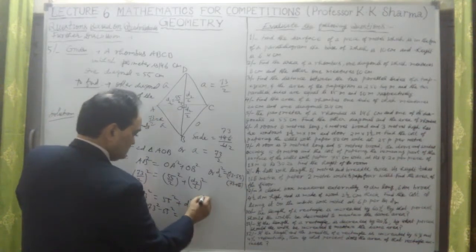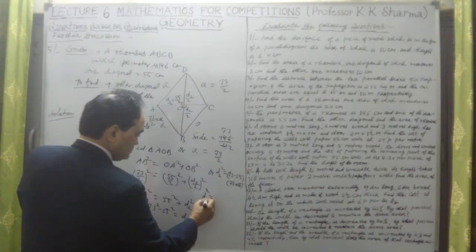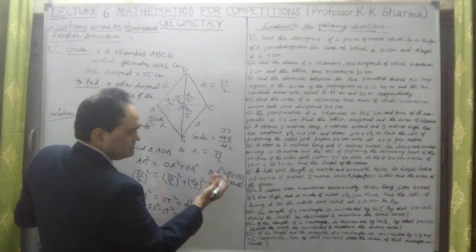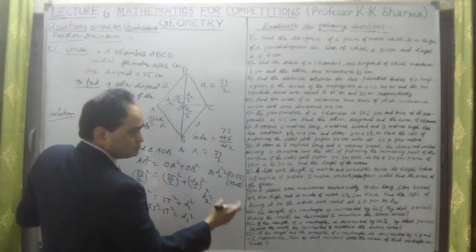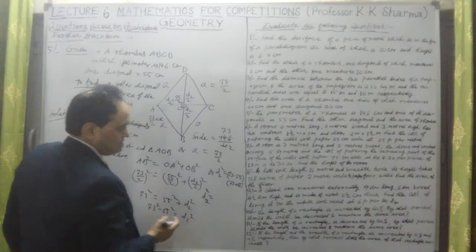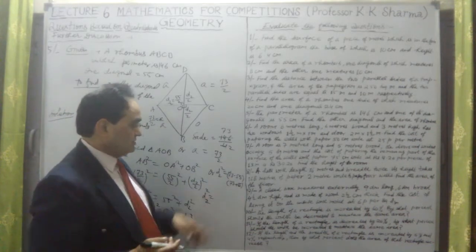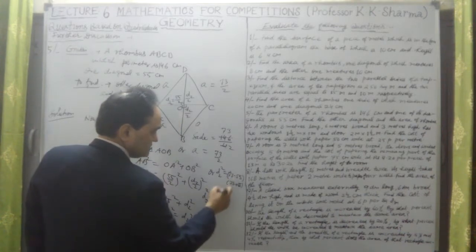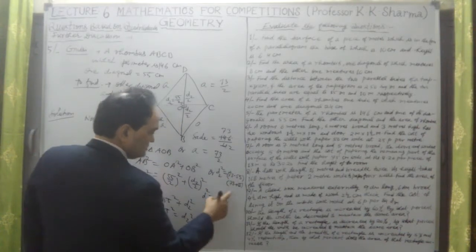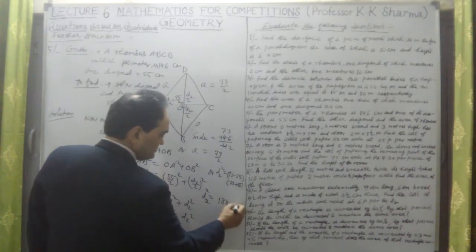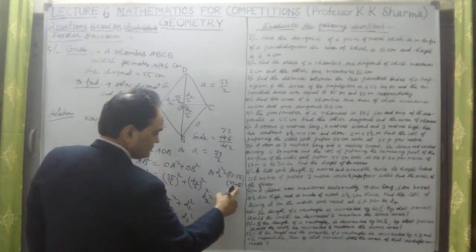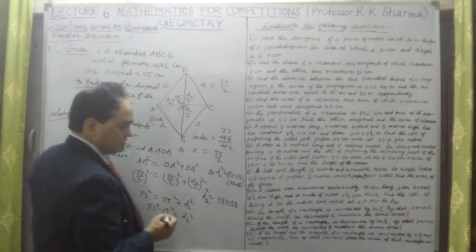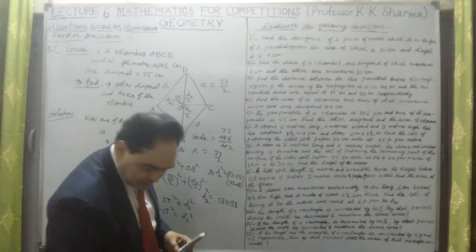Therefore d2 square is equal to 73 minus 55 into 73 plus 55. Let me take a minus b, a plus b: a square minus b square equals a plus b into a minus b. What is a minus b in this case? 13 minus 5 is 8, then 1 carry, 7 minus 6 is 1, so 18. For the addition, 5 plus 3 is 8, and 5 plus 7 is 12, so 128. So 18 into 128. Now let me factorize this.